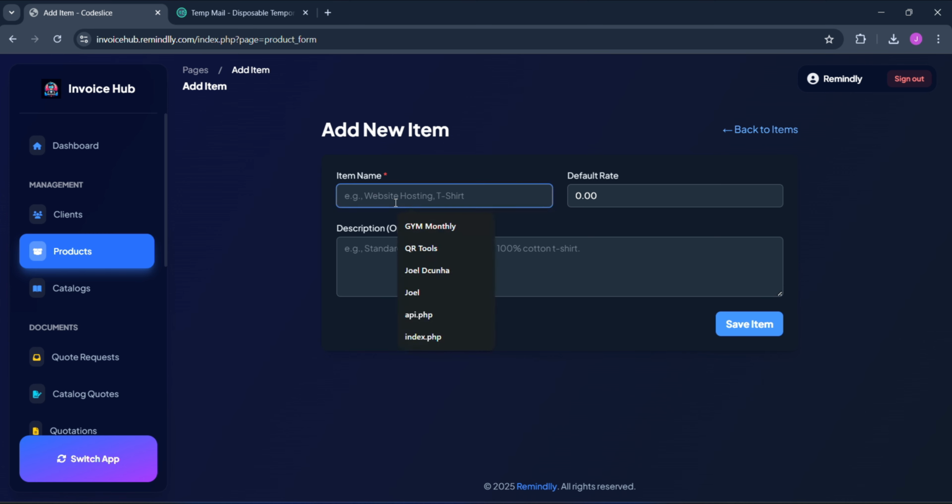Maybe chicken, chicken tikka. I'll just add it for reference. You can add it here.